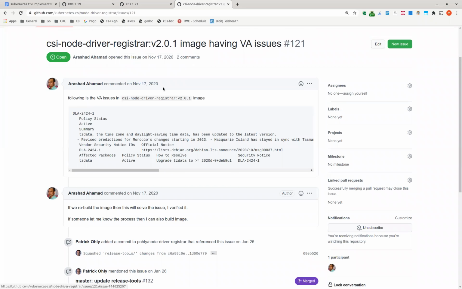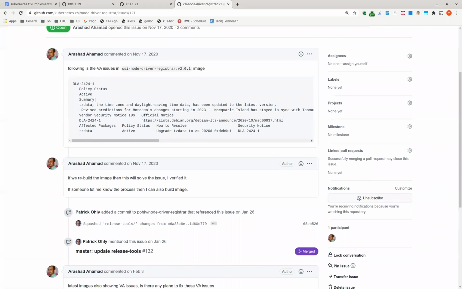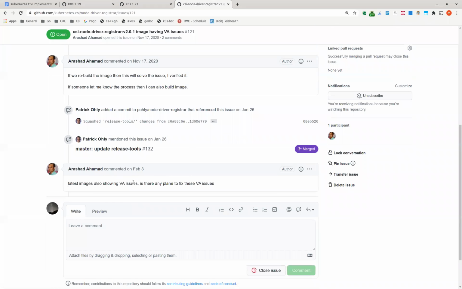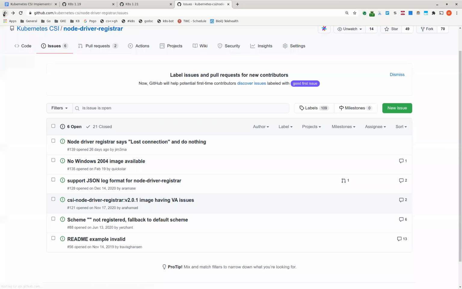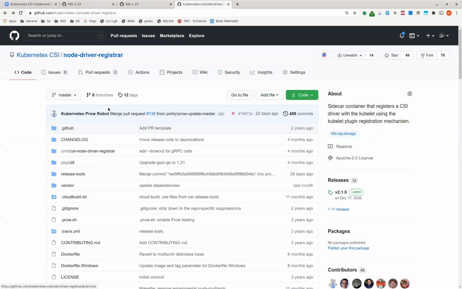So this person reported an issue with 2.0.1. We have released something later, so I don't know if this issue still exists. That bug is completely different. That's not the gRPC vulnerability, and it's really just a fairly obscure image scanning issue that he is running into, related to time zone data in the image. I'm really not sure we should even bother, to be honest.